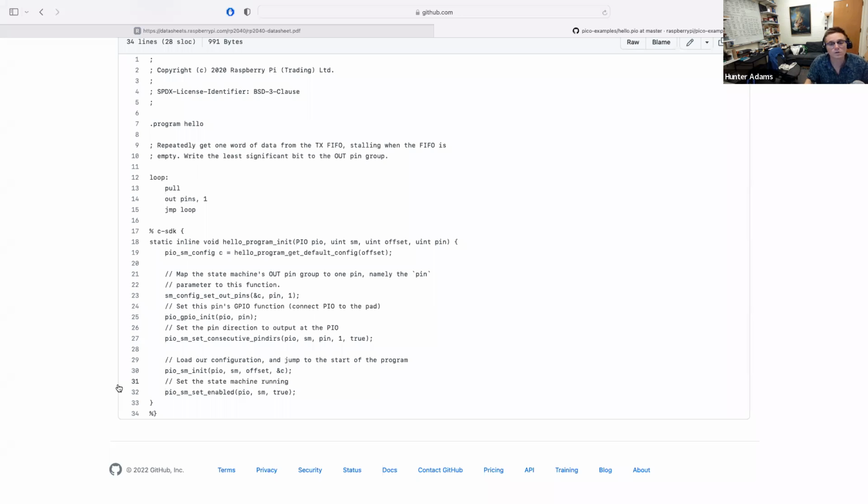We can, if we want to, start the PIO program from our C program, which we might want to do if we're trying to do things like start 2 PIO programs on the same cycle instantaneously. There's a C SDK function called something like PIO enable sm mask in sync, which allows you to start a series of PIO programs simultaneously. This too is used in the VGA driver to synchronize HSync and VSync. In this case, we're just starting this right away. Okay, so that's all the stuff that this initialization program does.